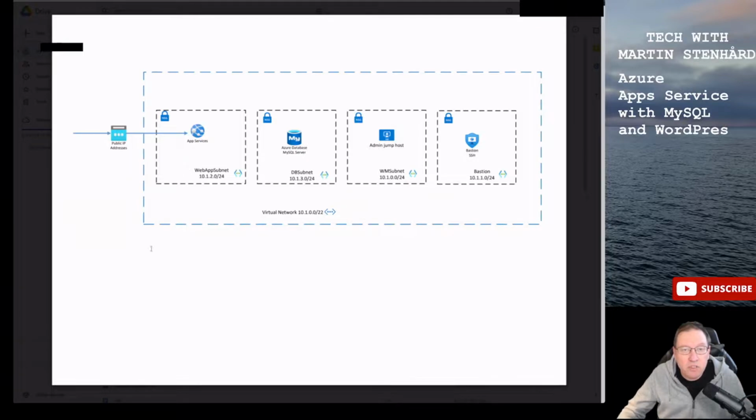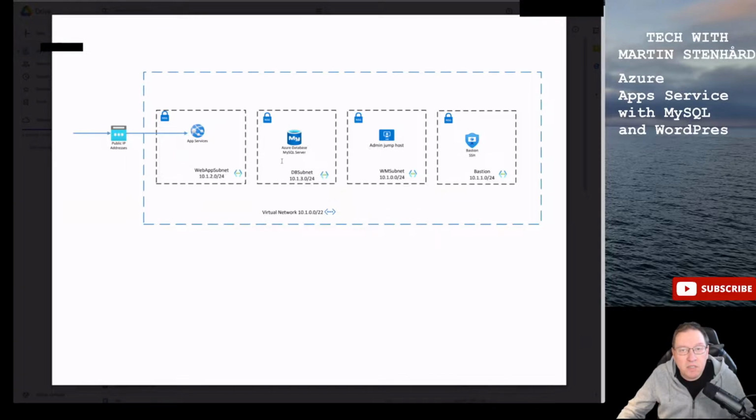We have one virtual network, and we have the web app in one subnet called web app subnet, and we place the MySQL database in one subnet, so they are separated, so that the Azure MySQL server is not exposed over the internet.